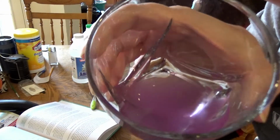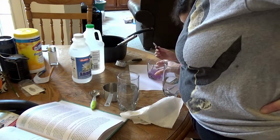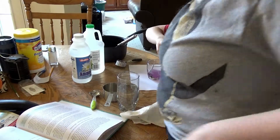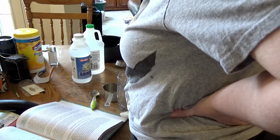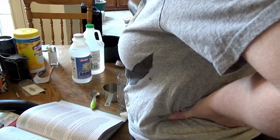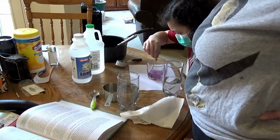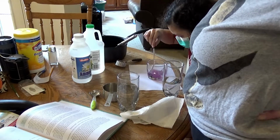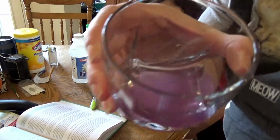This is after 8 drops. It didn't change that much. It's a rose pinky, which it was earlier. Okay, so 2 more? Yeah. This is 10 drops now. Still no change. It got lighter, if I saw it. Oh, a little bit lighter. But yeah, we'll just conclude with this for the color. It's pretty pink. It's a pinkish purple.